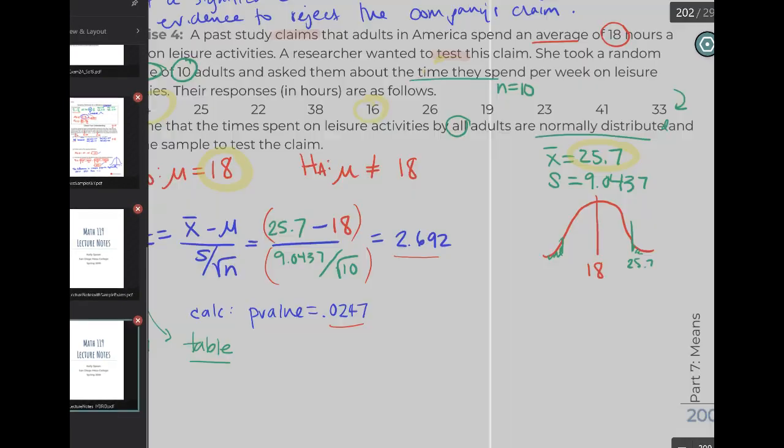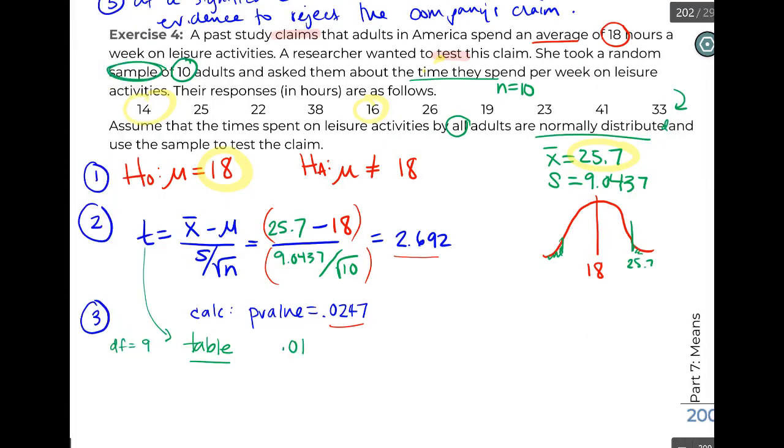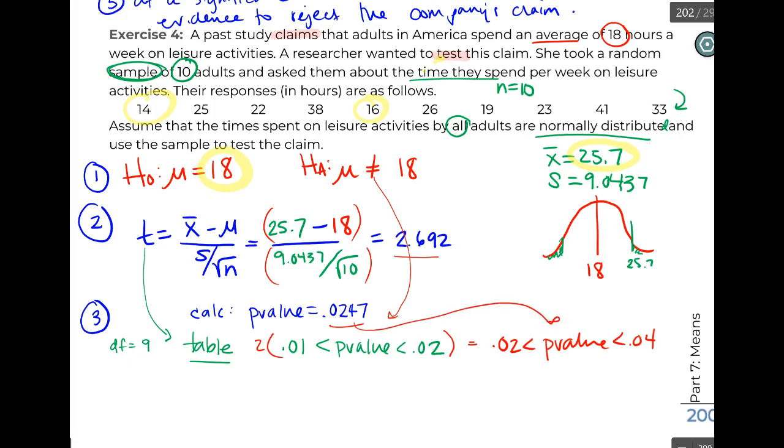So I'm going to write those down. Our p-value is between 0.01 and 0.02, always writing the smaller value first. But since we have a not equal to, we're going to do a times 2 on this. So our actual p-value is between 0.02 and 0.04, which is exactly where this p-value is that the calculator folks got. Step 4, since our p-value, oh, they didn't give me an alpha, let's go ahead and just use an alpha of 0.05 because it's sort of the most common, is less than that.